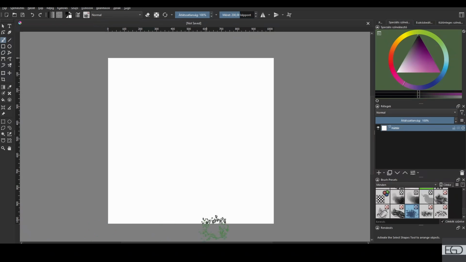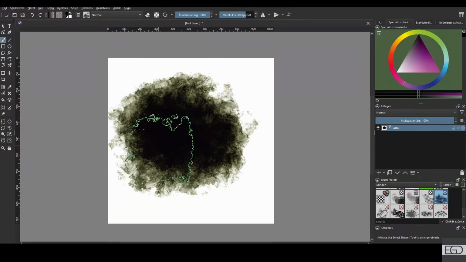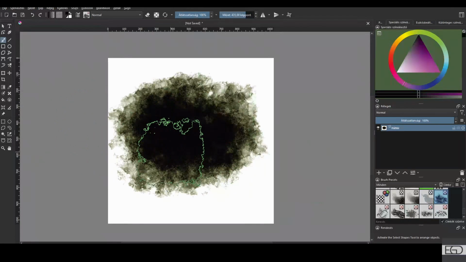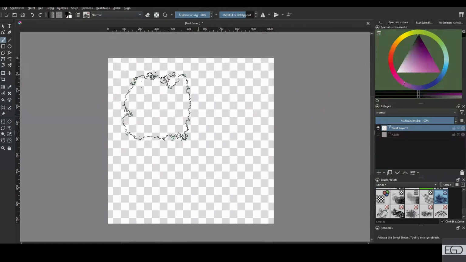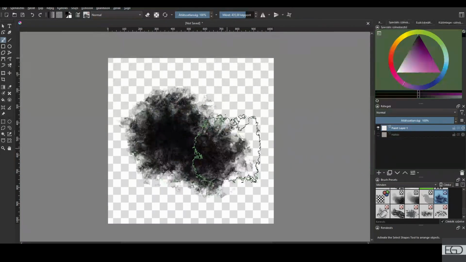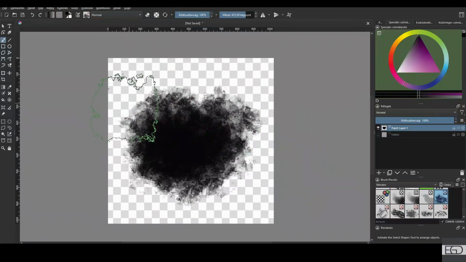To make the alpha texture you just need to open a software like Krita for me, and let's paint something here. Like this will be good for grayscale, or you can just hide everything. Here is a blank layer, nothing is on it, so we just paint on it whatever, and the alpha is going to be used in the texture. All you need to do now is export it as a PNG and it's going to work.